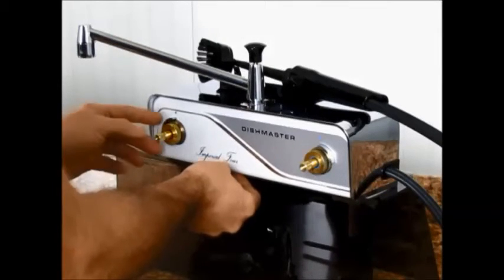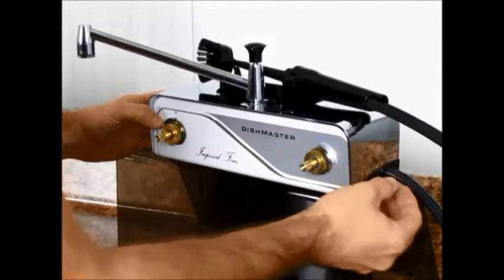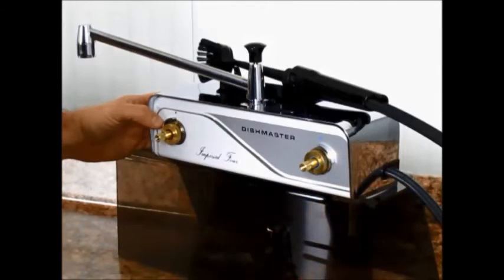And now hopefully once you've got the rings off, the rest of this is going to go real smooth. If you do have to use channel locks to remove the rings, just be careful that you don't smash them and distort them out of shape. Replacements are available. If you do have that problem, just give us a call.